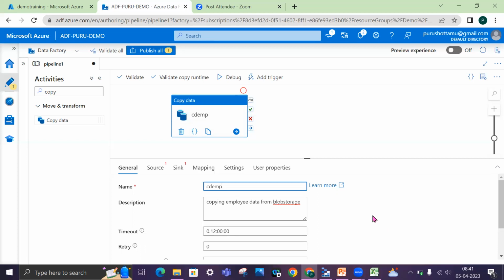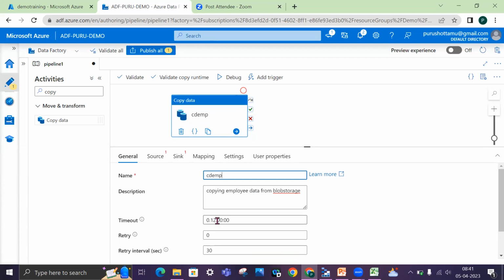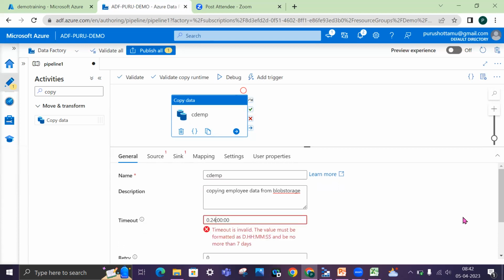So let's assume that you're copying 1 billion records. How long does it take? It should be less than 12 hours. Let's assume you want to run it 24 hours, or it might take 24 hours, so you can modify this to 24.